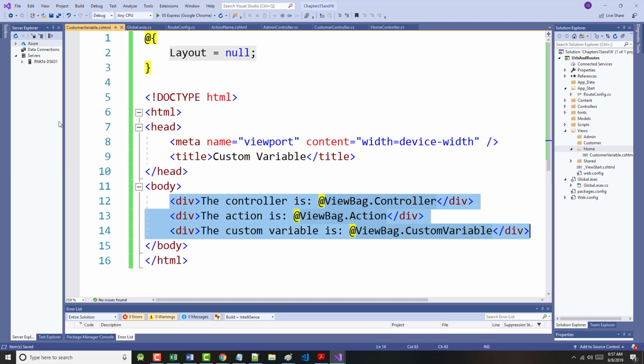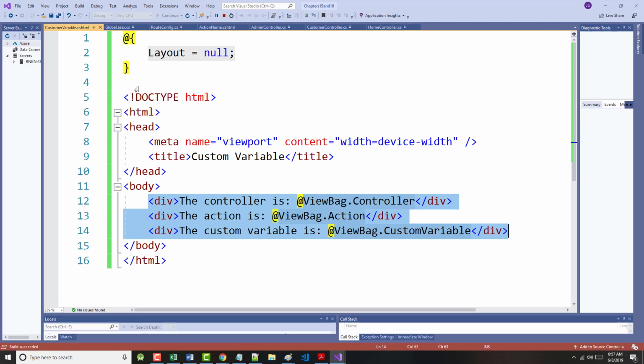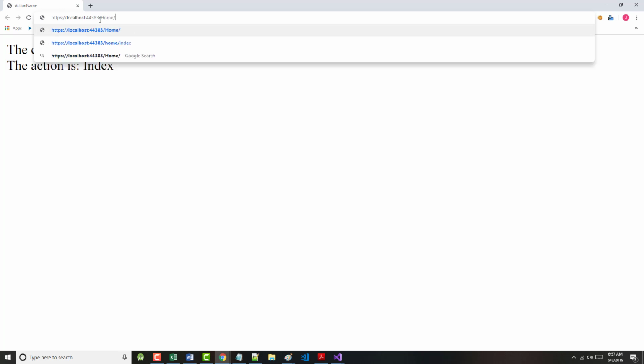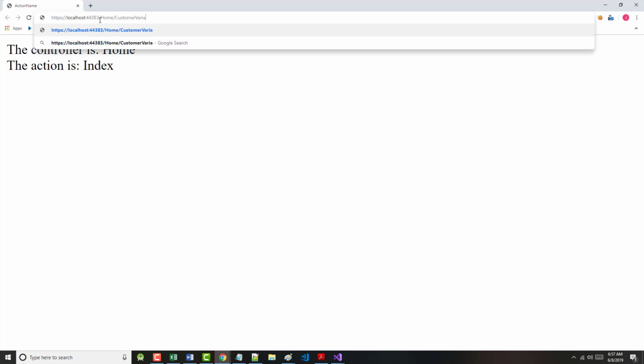To see the effect, start the application and navigate over to the URL where we are right here, /home/customvariable/hello.